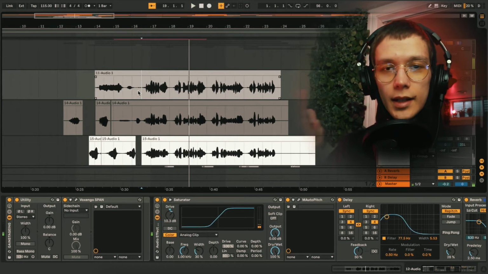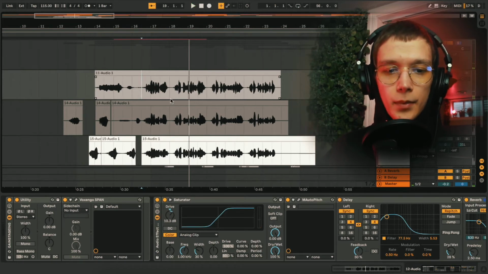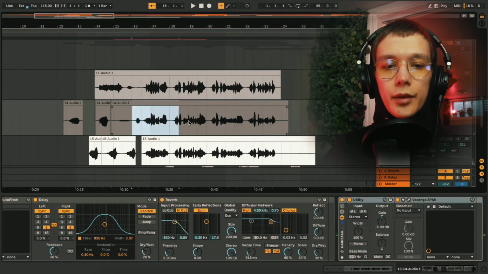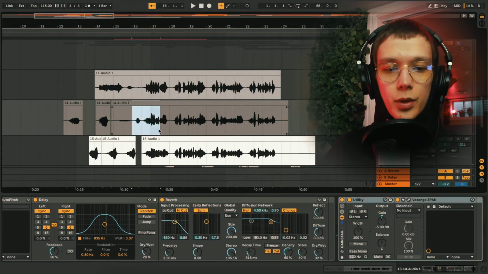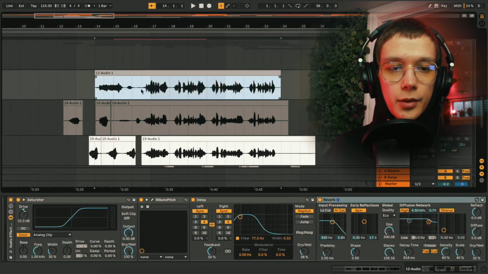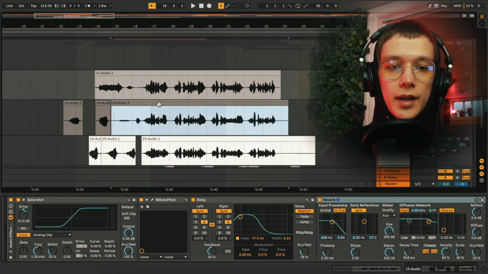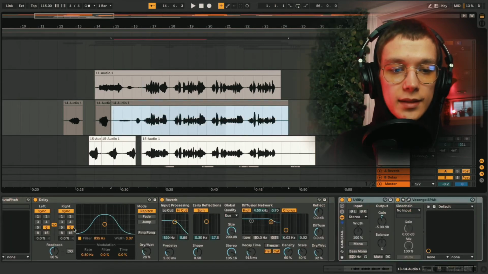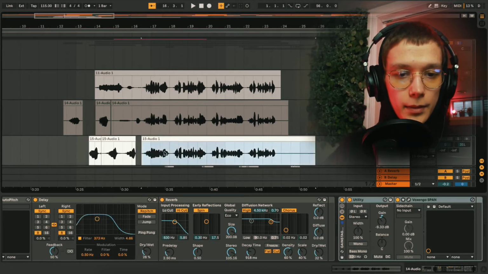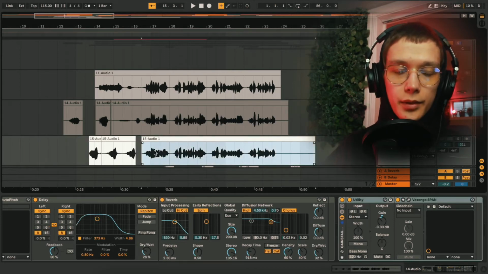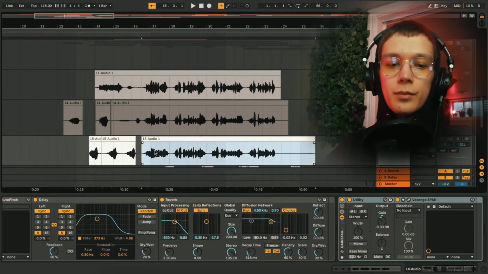Right, you can really subtly hear that delay in the background. And then what I do with the other tracks here, so in this case with the lower pitch one as well as the pitched up version, is that I play around with the delays and switch some settings. As you can see here with the main melody, I have my delay set to quarter notes, whereas with the lower part I have it set to sixth notes, and then the pitched up version is set to eighth notes. And that again just creates some more variation.